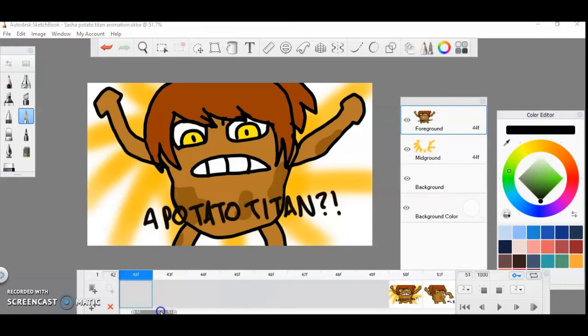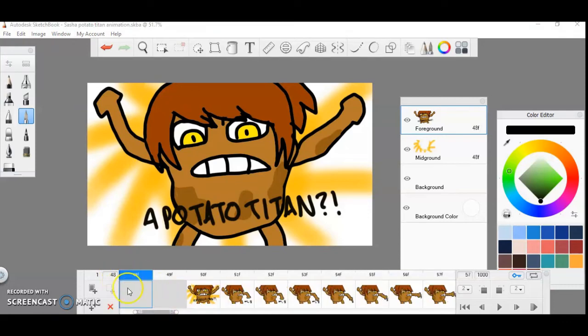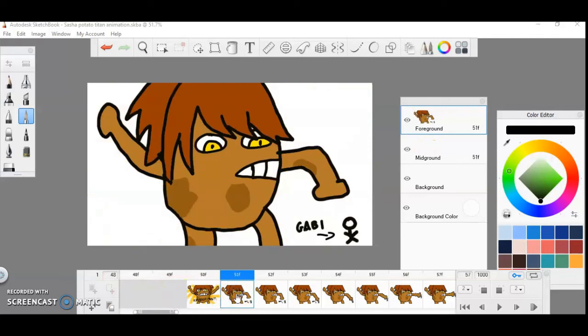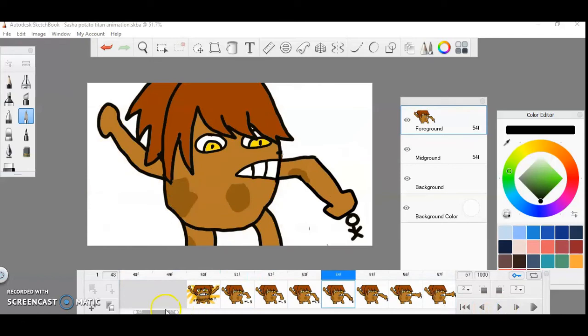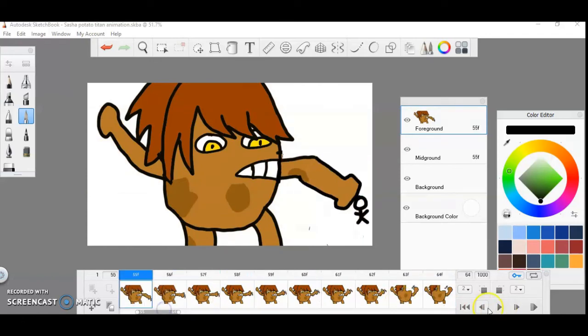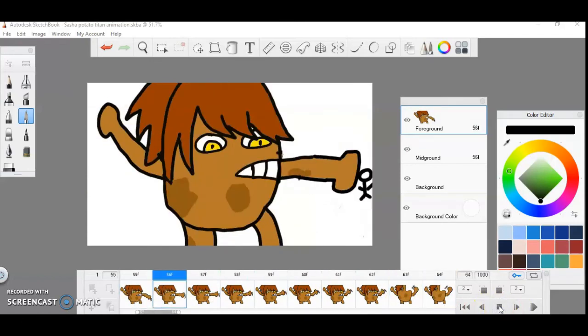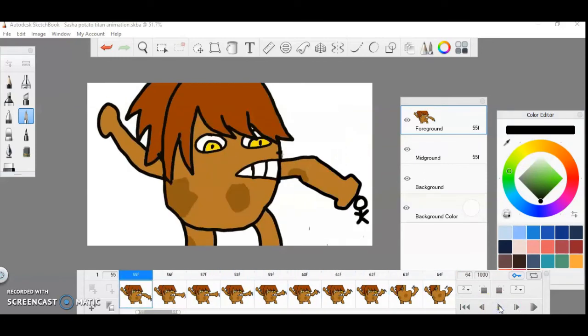And so I kept that on the screen for a matter of seconds until I began the next scene, which looks even dumber than the last, but it's supposed to look that way, of Sasha picking up Gabby and eating her. I do not condone eating children, but I thought it was funny.